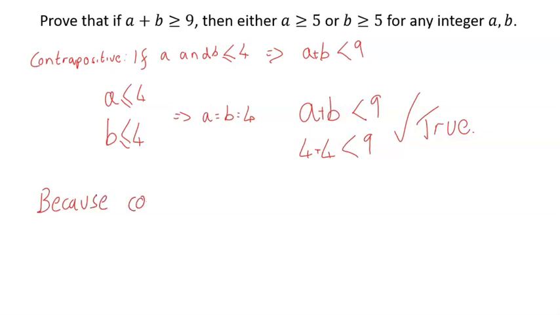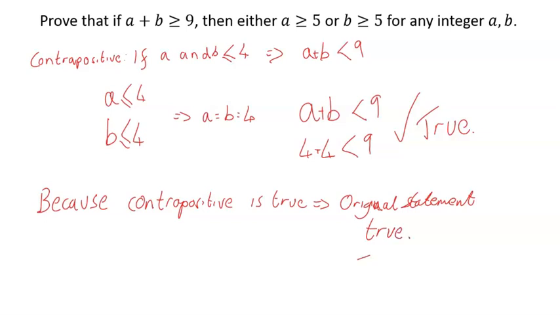So because the contrapositive is true, what that means is the original statement is also true. So I've proven it from one perspective, which means it has to hold for the other perspective as well. Working with proof by contrapositive has its benefits and can be worked well with certain more complex scenarios. The key is getting that first part, getting that contrapositive statement.